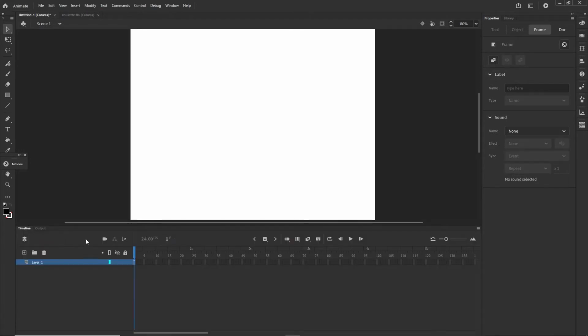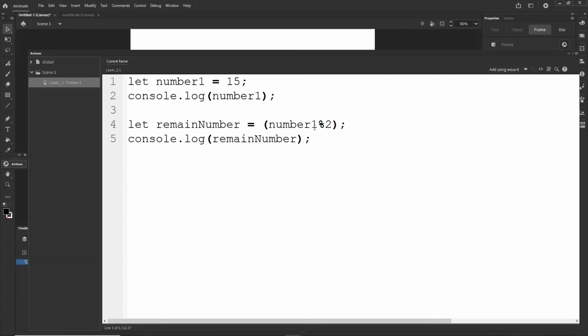And basically what is happening is that this number1, this percentage, and number2 means that this is going to try to divide this number by 2, but it can't divide the 15 by 2, it can only divide 14, and it is going to give us the rest number, which is going to be 1.